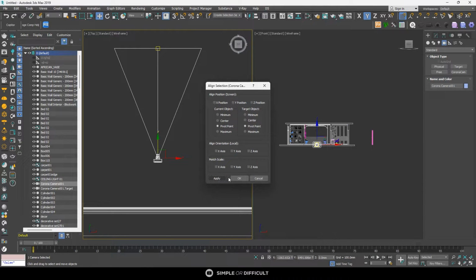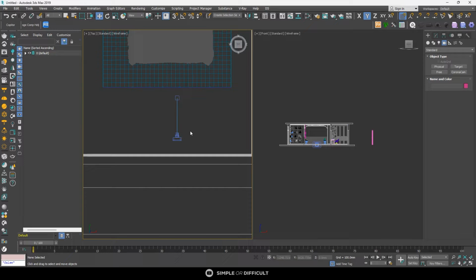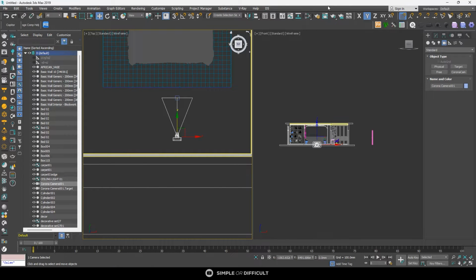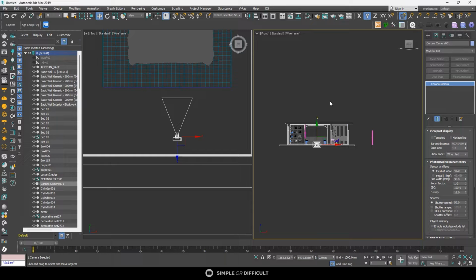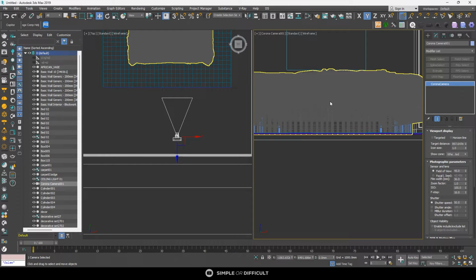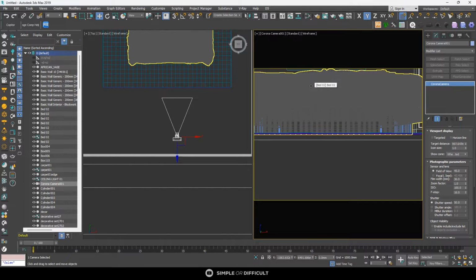I don't know what was going on the last time. Okay. So I'm going to turn off the target like I normally do. Now I'll come over here and then click C on my keyboard. That will make this view the camera view. I'm going to type Shift F. All right. That will now show the save frame.